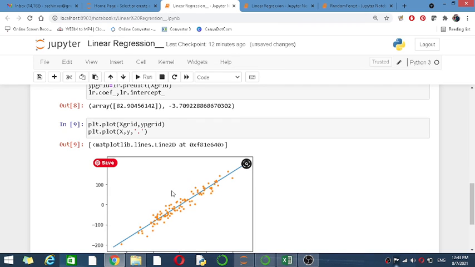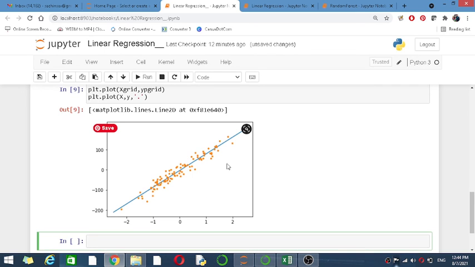We can change it into a two-dimensional or multi-dimensional array, or logistic regression as well. So this is the part of linear regression as well. Okay, so this is the line which most of the data lies on, here on the x-y plane.